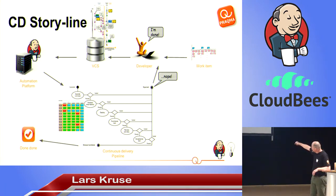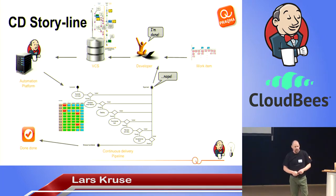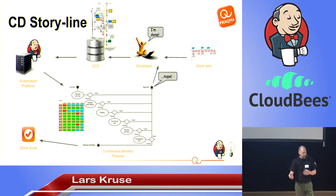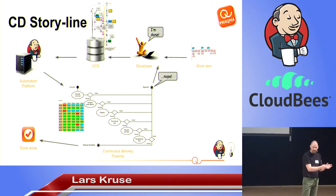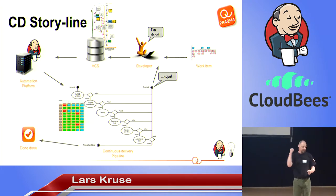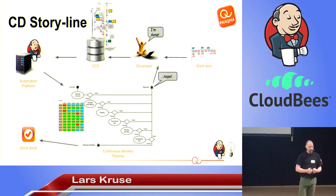Our take is that the first step entering the pipeline should be some kind of toll gate. Imagine contributing to an open source community like Jenkins — there are core committers, a benevolent dictator and trusted lieutenants guarding the core repository. If I want to make a change, I clone it, make a change, do testing, and suggest a pull request. Somebody needs to take it in. If they like it, I'm in. I cannot enforce it onto the main branch. It's the seventh principle of the agile manifesto: the primary measure of progress is running code. If I cannot produce running code, I am not welcome on the master branch. We want that to be completely automated.